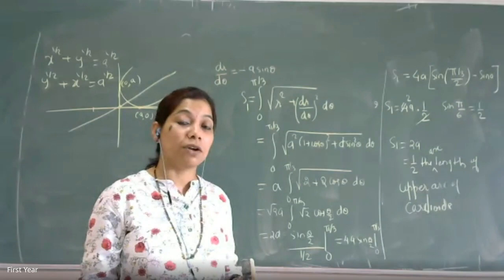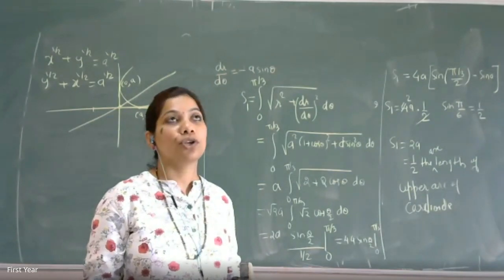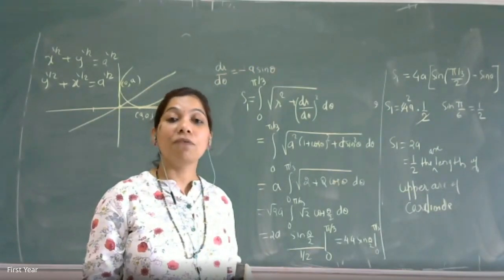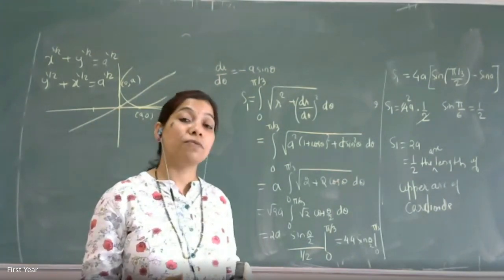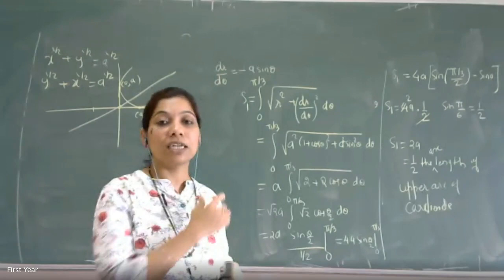Even if you go for parametric, try with these substitutions. It is, I think so, a raised to half cos raised to 4 and b raised to half a raised to half sin raised to 4. With that also you get same type of curve.